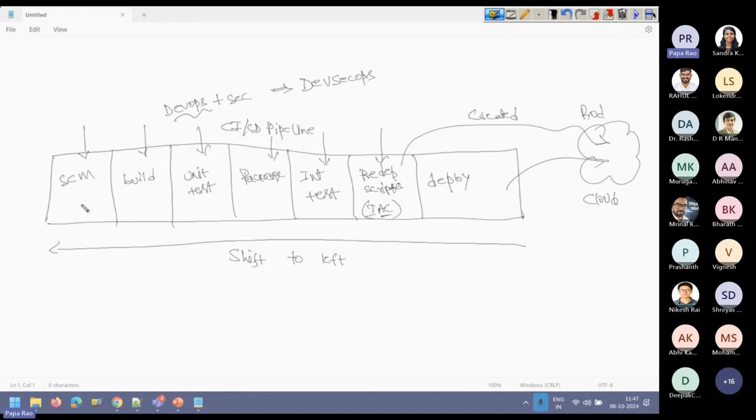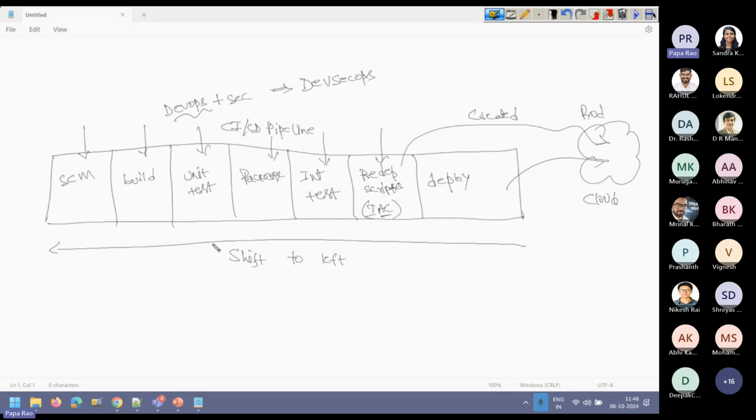That means at the coding level, if you are not taking care of the security, and you consider the security at the build level, it costs you more. If you don't take care at the build level, and take care of the security at the test level, it costs you more. If you don't take care at the test level, and at the packaging level you take care of the security, it will be again doubled or tripled actually. So if you have not taken care of the security at any of these stages, and you come to the end and take care here, the cost of your security implementation will be almost exponentially doubled or tripled.